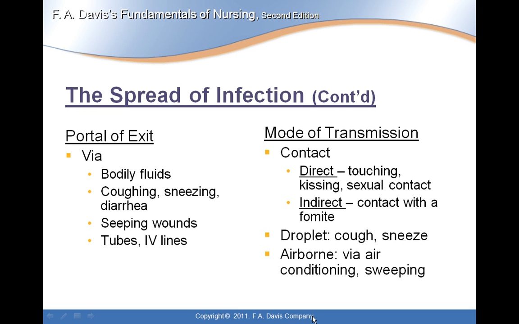Airborne droplets, or airborne particles, let's say that. Once that person coughs or talks or breathes, airborne particles remain suspended in the air. And so that's a problem, because anybody that goes into the room can inhale those pathogenic airborne particles or infectious particles that that person has breathed out. And so when we have a person that's on droplet precautions, patients that have flu, this would be the type of patient that will be on droplet precautions.